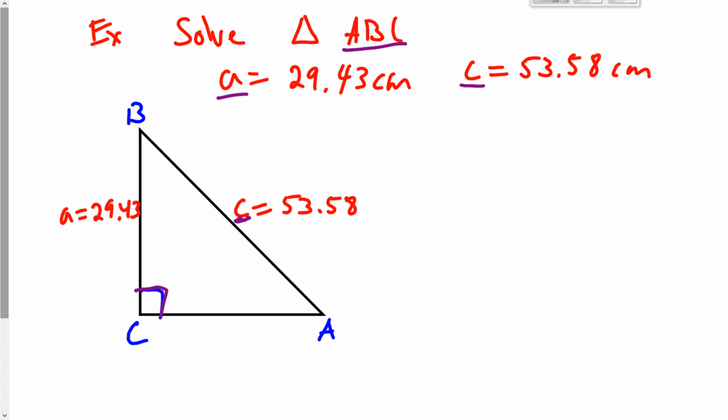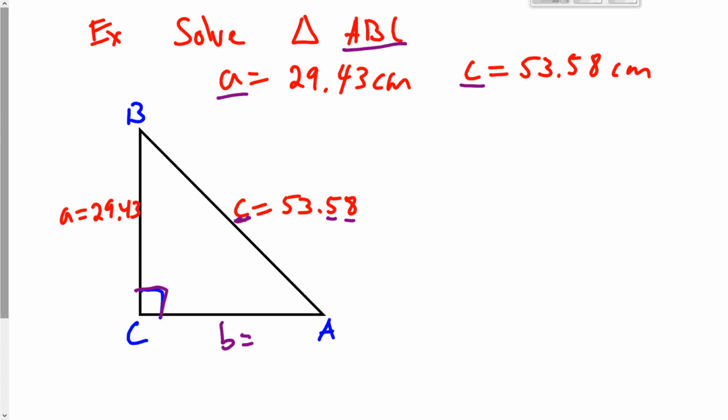Okay, so make sure your opposite sides are labeled correctly, like big A goes with little a, big B, little b would have to go down here. Okay, so now they give us two sides, and we're asked to find the other two angles and the remaining side, right? So we're going to have to do our trig functions here. First label, we could do Pythagorean theorem to find this side, and figure out what that side B is. That's fine because those measurements are what they are, they're not being rounded. Those are what they give you. So you can go ahead and use that.